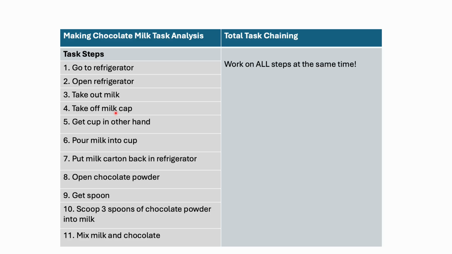And then you're going to move on to step 5, and you're going to see, can they do this independently? Can they not? So get the cup in the other hand. Oh, they can't do it independently. Let me go ahead and support them. And then let's say step 6, pouring milk in the cup. Maybe they have that one down pat. They can do that one independently. So you're going to allow for that independence, and then you'll move on to the next step, and so on and so forth. You go through the entire task analysis, providing support where they need support, and backing off and allowing them to be independent in the steps that they can be independent with. And you'll do this consistently, across sessions until eventually they can complete the entire steps in the task analysis independently.